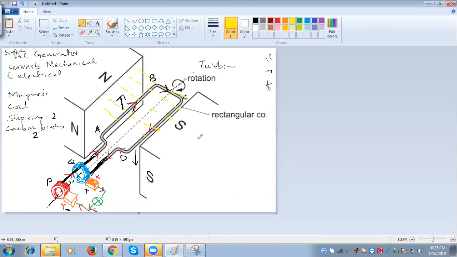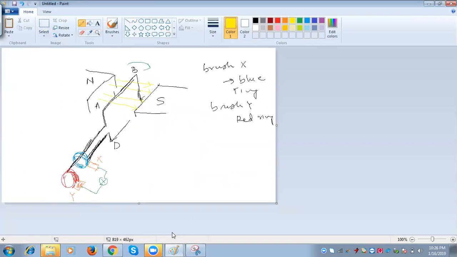So no EMF. In the previous one, the coil was cutting maximum flux, so EMF was maximum. If you draw the graph of EMF versus time, at this point EMF is maximum and it decreases gradually. And then when the coil is vertical, EMF becomes 0 here. This is T. So here the coil is vertical, here the coil is horizontal. This is figure 1, this is figure 2, where the EMF is 0. Why is EMF 0? Because the motion of the coil does not cut any flux right now.